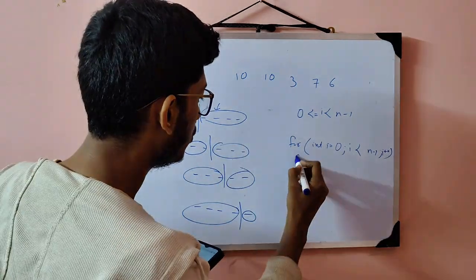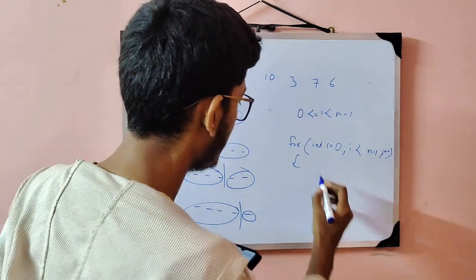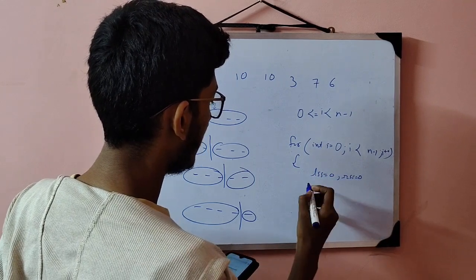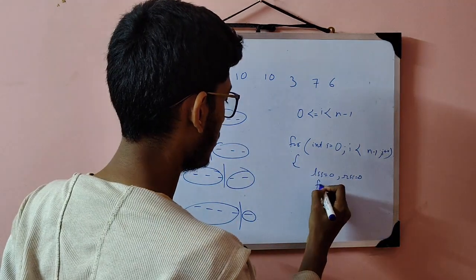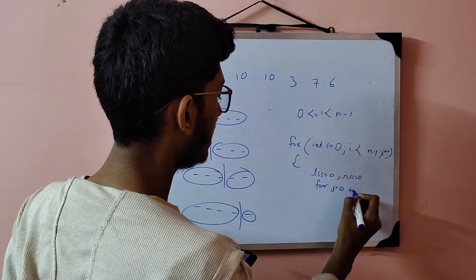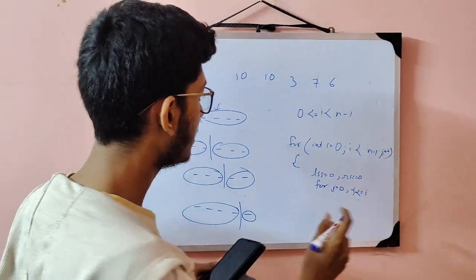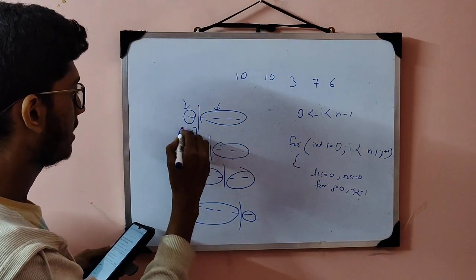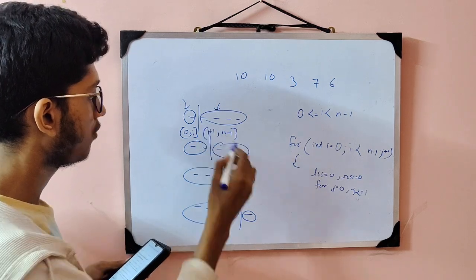And now what do I need to do? Now I need to calculate my left sum and my right sum. Suppose my LSS equals 0 and my RSS equals 0. To calculate the left sum as well as the right sum, I need to run another for loop: for j equals 0, it should go up till j less than or equal to i, because, you know, for the first partition it is 0 to i, and for the right partition it is i plus 1 to n minus 1. We already know that.